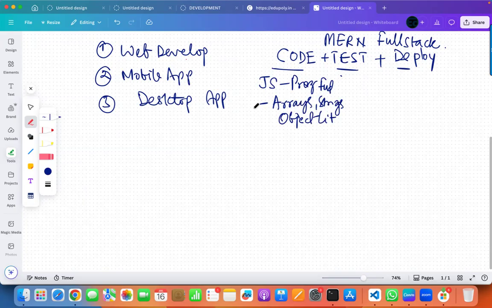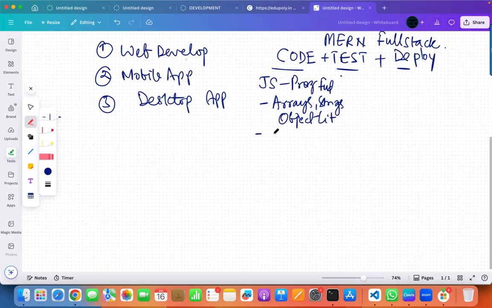These things come under your data structures. It is not data structures and algorithms. It is about only data structures. Algorithms is completely a different course. For that, we generally don't use JavaScript. I do discuss only JavaScript problem solving techniques. So I will be covering the complete arrays, strings, and object literals.